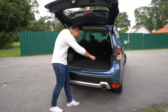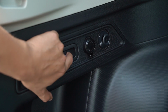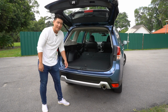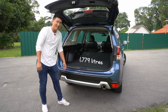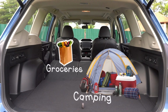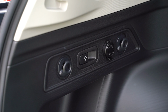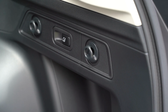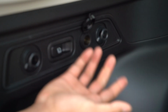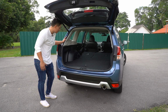We have these two levers here. If we pull it, it will just drop the back seats. With the seats down, you have 1,779 liters of boot space, I think. Close to 1,800 liters, yeah. We have 1, 2, 3, 4, 5, 6 hooks. You can hang your plastic bags. You can hook stuff up so they don't roll around the back. And we also have a 12-volt socket here, which I always have no clue what it is for.